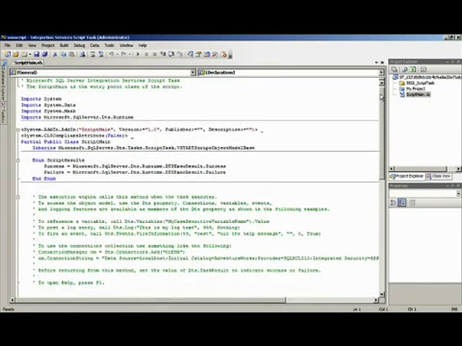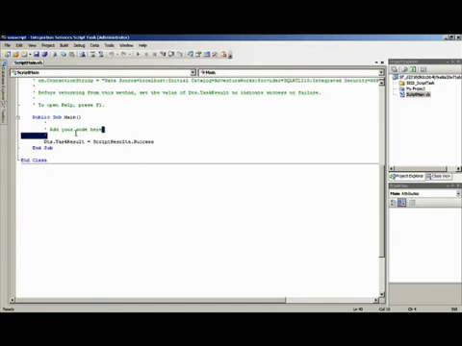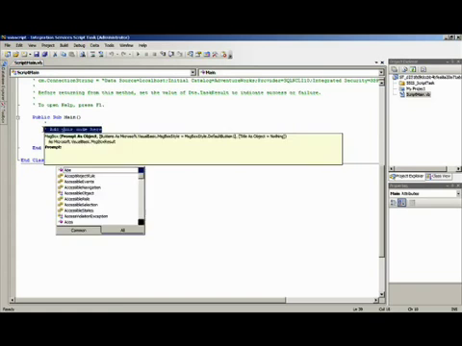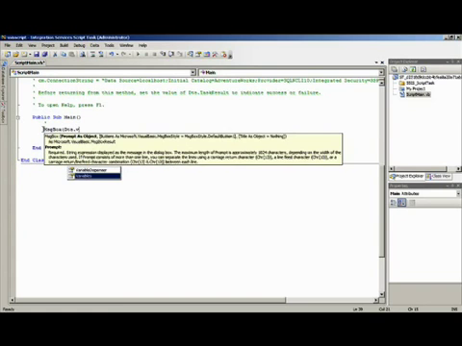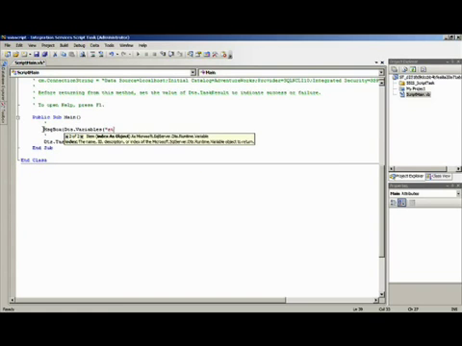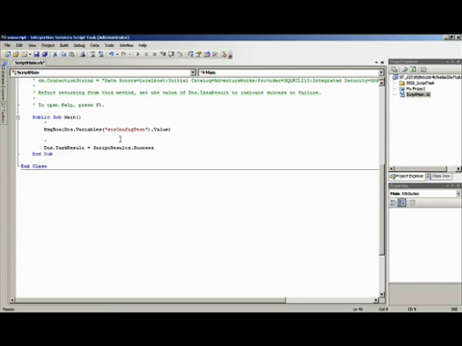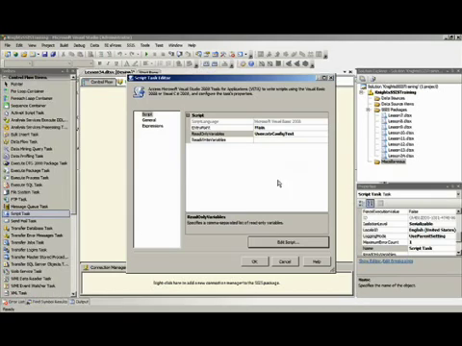So let's scroll down. Here where it says add your code here, I'm going to add in message box dts dot variables and put in the value of the variable. The name of the variable is str config test. And that should pop up a message box showing the value of that variable. I'll save this and close it. Click OK.